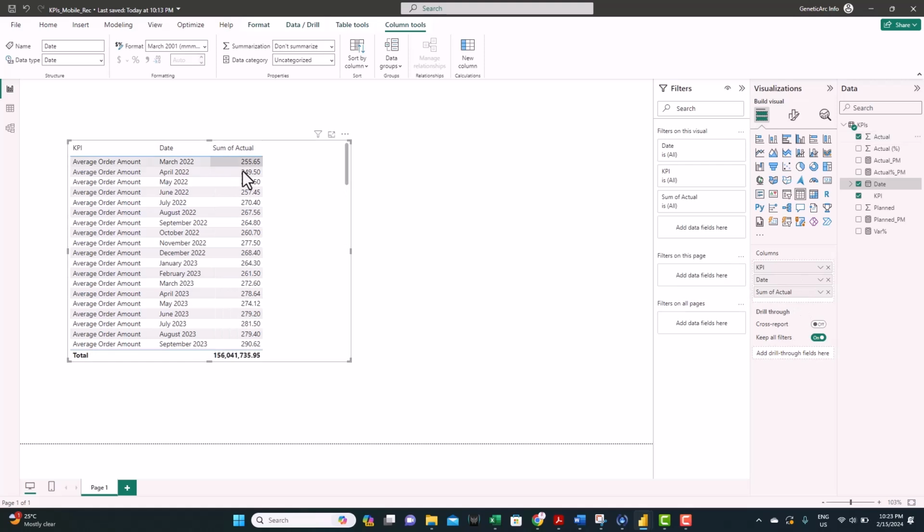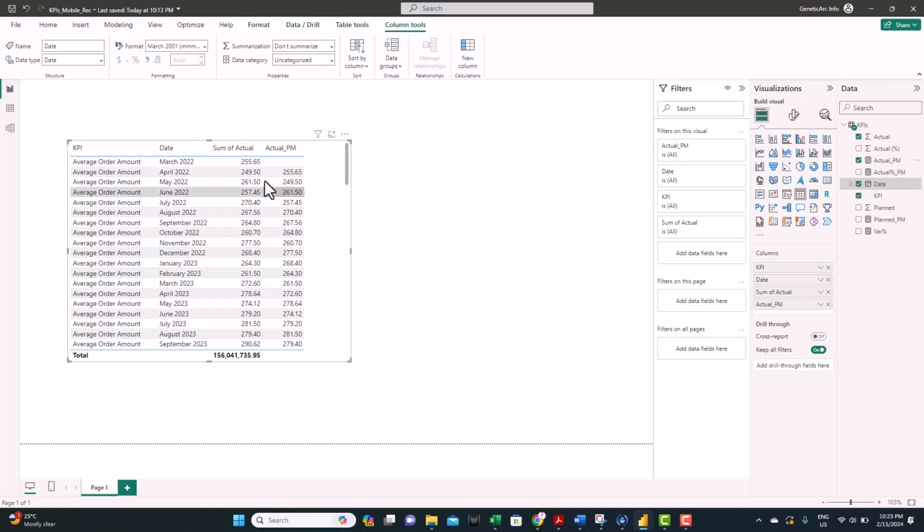Now let's add the actual. So this shows the actual value. Let's now check the actual previous month. So as you can see here, for April, the previous value will show March. For May, it will show April. So this, we'll use it later in the KPI cards. And the same thing for the percentage.